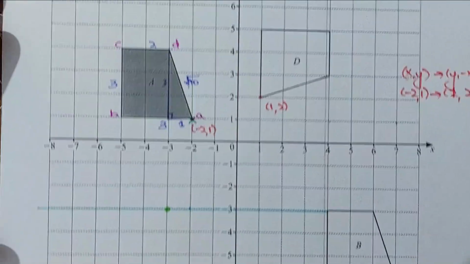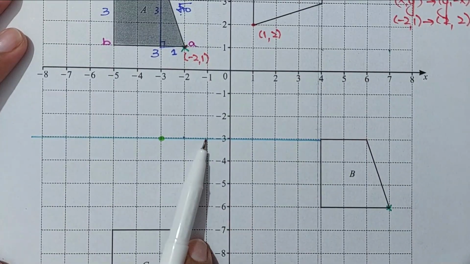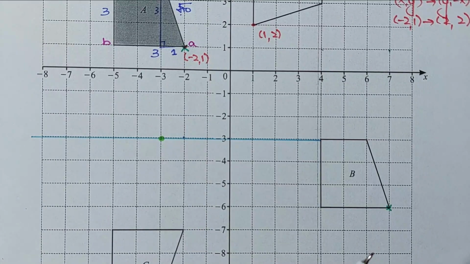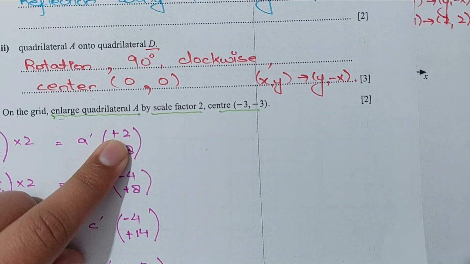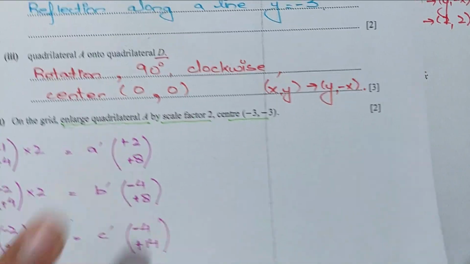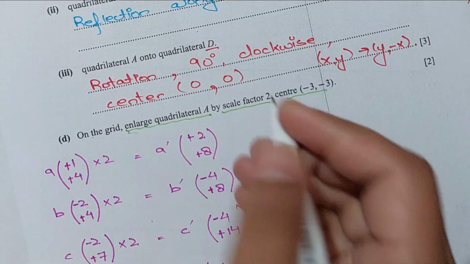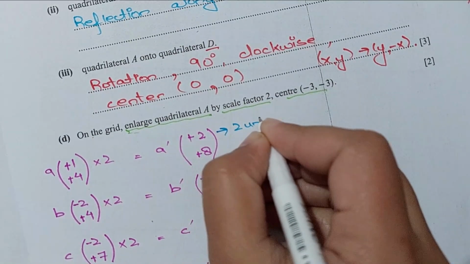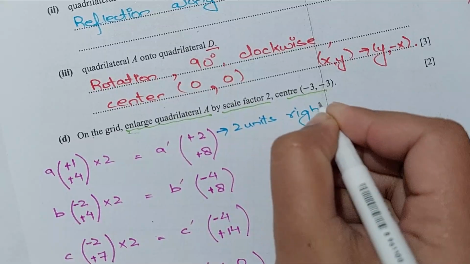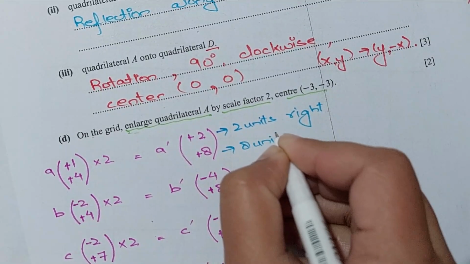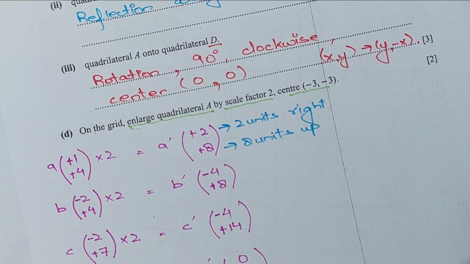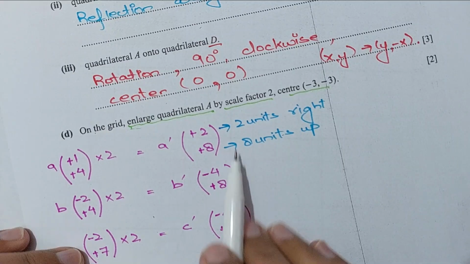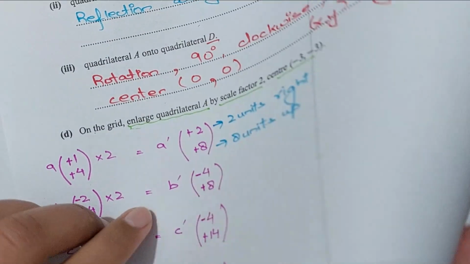Okay, so from the center, we have to move 2 units to the right, 1 and 2, and 8 units up because it is positive, right? This is a horizontal translation, 2 units to the right because it is positive, and this is a vertical translation, 8 units up. I will write this down. So this is 2 units right, so you will not get confused, and 8 units up, because the first is always the horizontal translation. It can be right or left, and the vertical translation can be up or down, depending on the signs, right? Okay, so 2 units right and 8 units up. Let's move from the center.